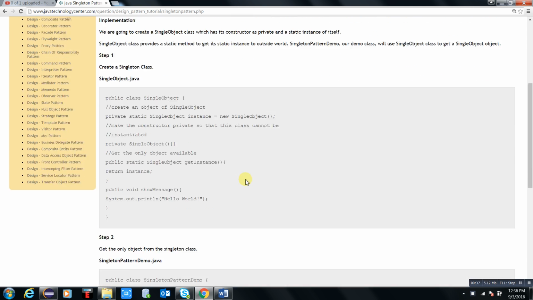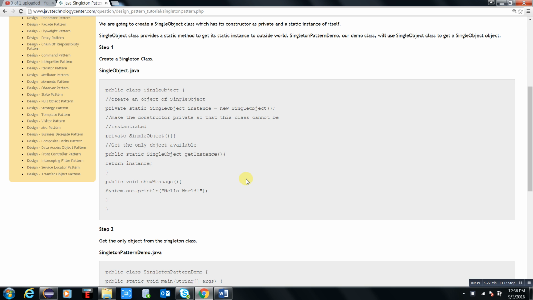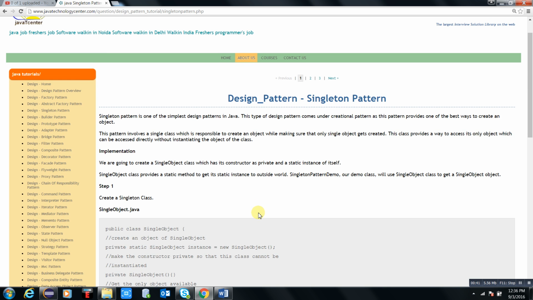Singleton design pattern, as the name is suggesting, is basically one instance that serves the whole class. One instance will serve all the client requests.